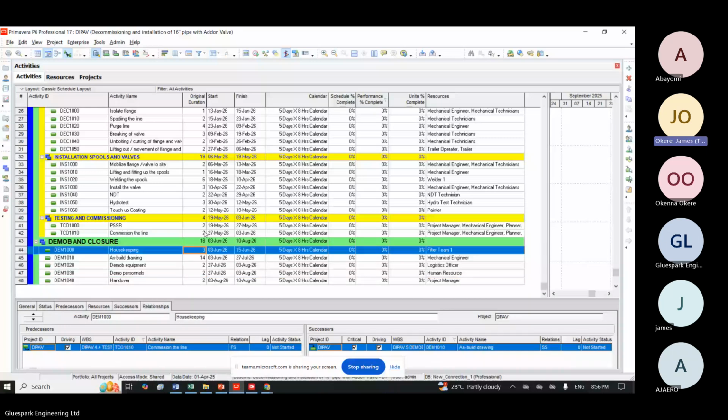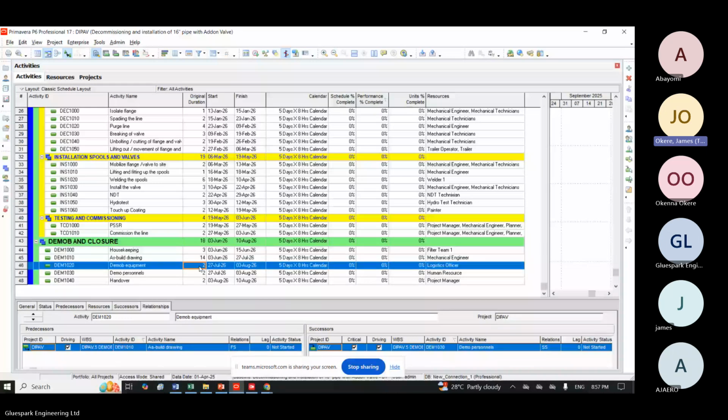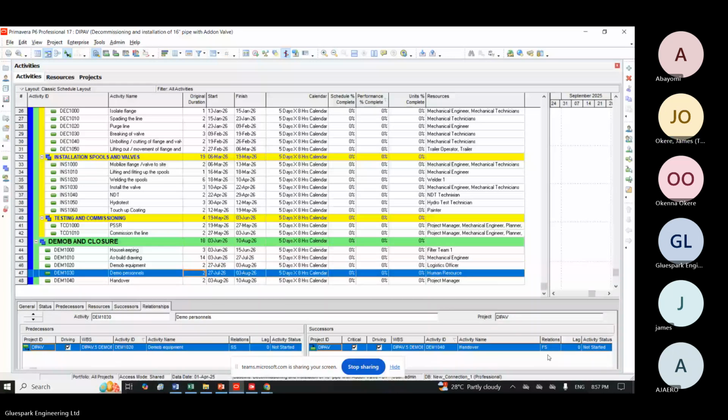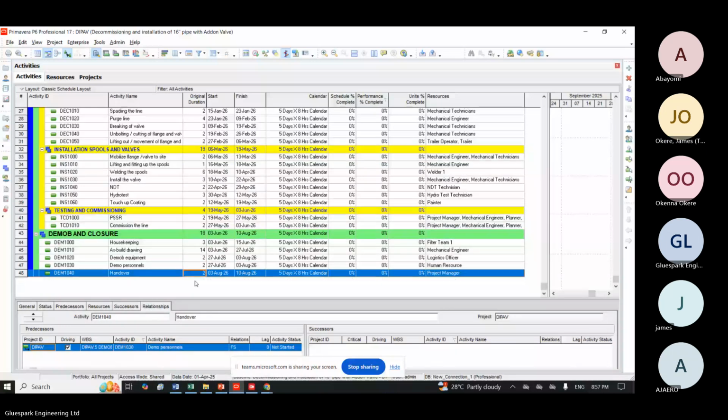It's counting only 1 day because it has to start with this one. So it's counting 1 day. So 1 plus this is 15. Then we have this, it becomes 16. This one is still start to start. This one now makes it 18. Handover as well. Handover here is giving you 0, so which is 18 days.